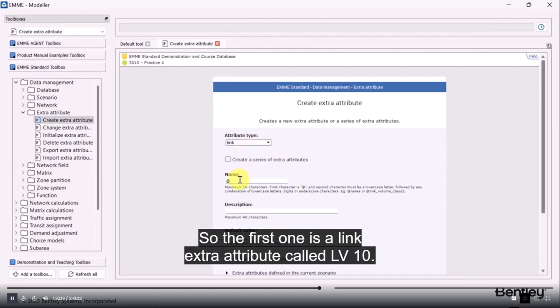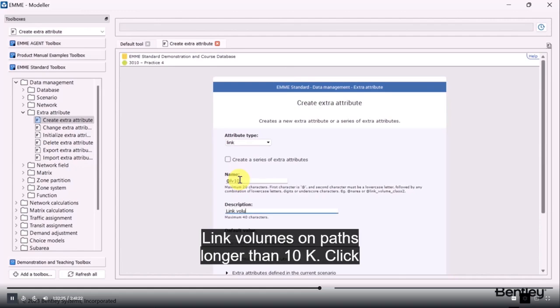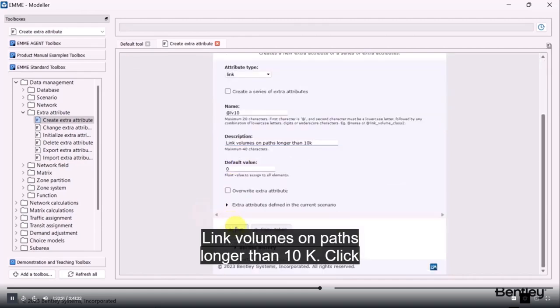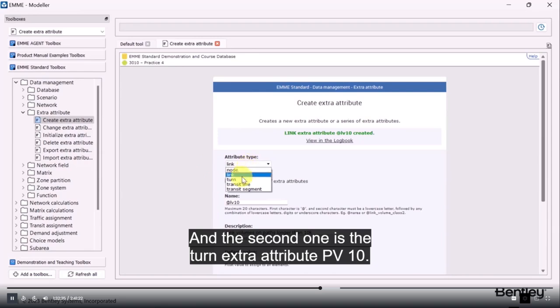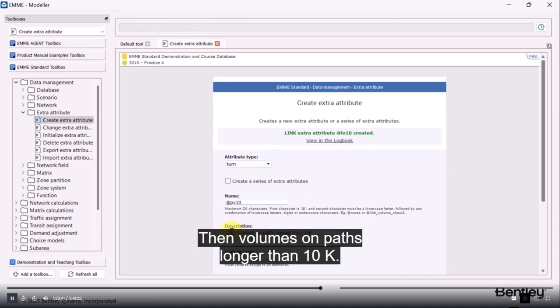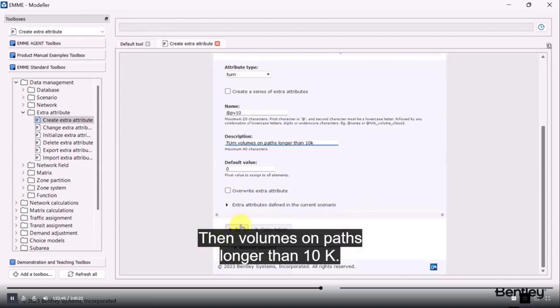So the first one is a link extra attribute called LV10, link volumes on paths longer than 10K. Click on the run button. And the second one is the turn extra attribute, PV10, turn volumes on paths longer than 10K.